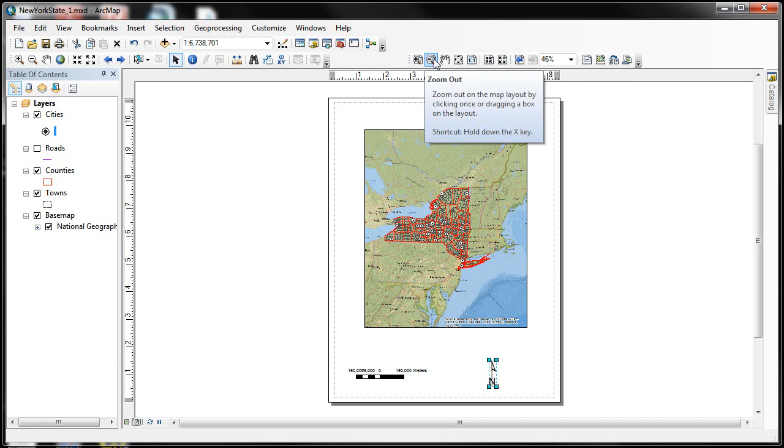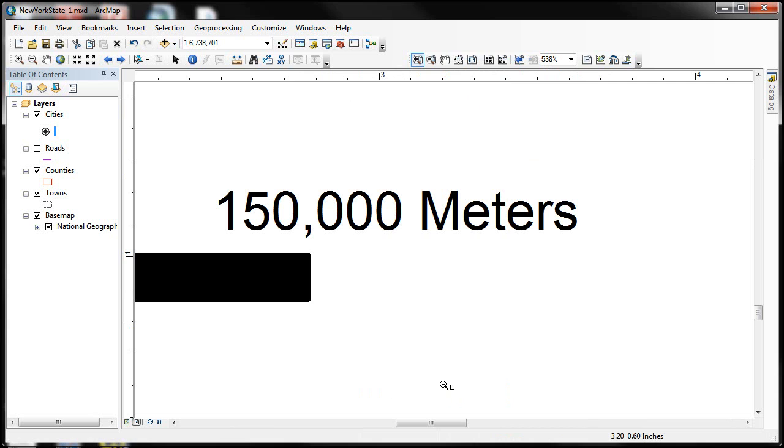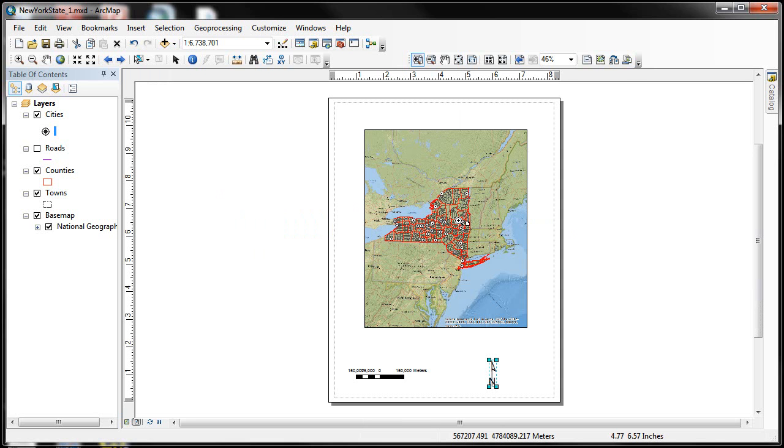The tools are similar to the tools that you would have in your data view. The difference is, of course, they work within the layout view and they work somewhat differently. Because you may want to zoom in to any portion of your layout view and say, gee, what does this scale bar really look like? We can zoom into that without changing the data frame view. And if I zoom to the whole page, you'll see we haven't changed this. And so forth. So that's why we have different tools. We'll go into a lot more on those different tools and how you actually create a complete layout for your map layout.